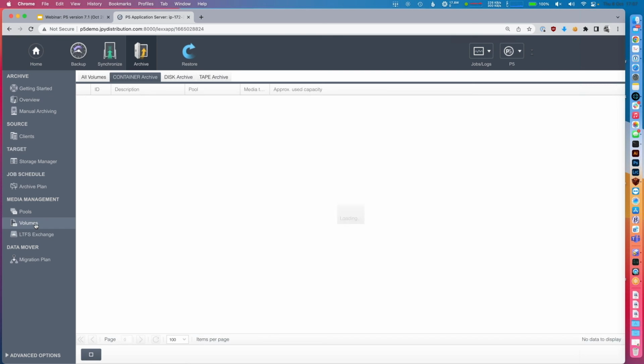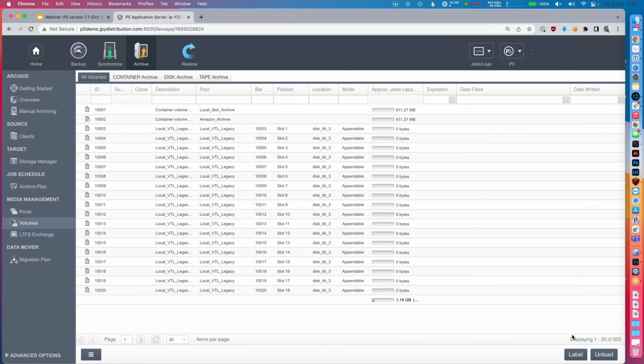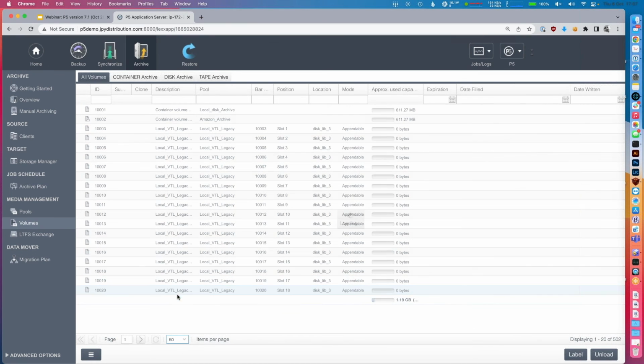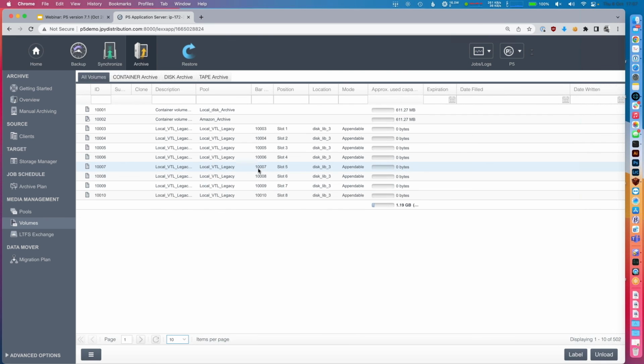If I look at all volumes, I don't have 17,000, I have 502. These are paginated into 20s. I could make that 50, or I could make that 10, depending on if you have a small browser window maybe.